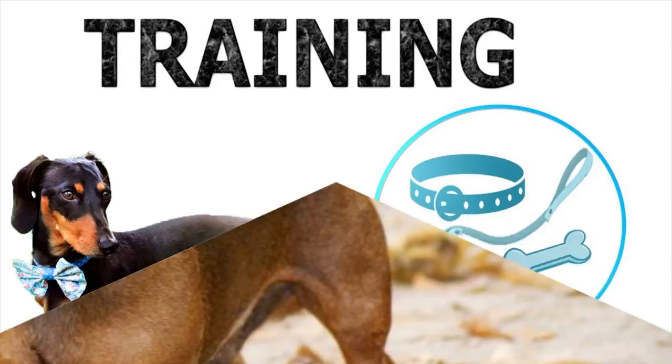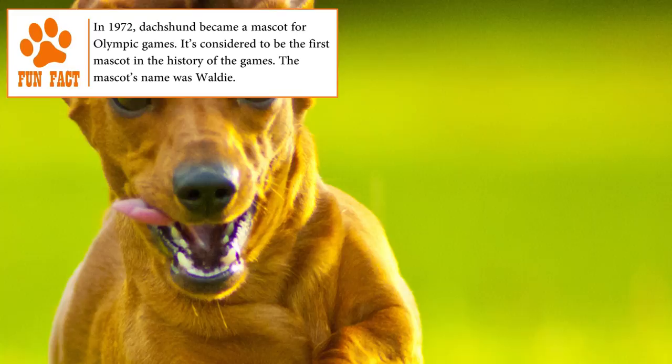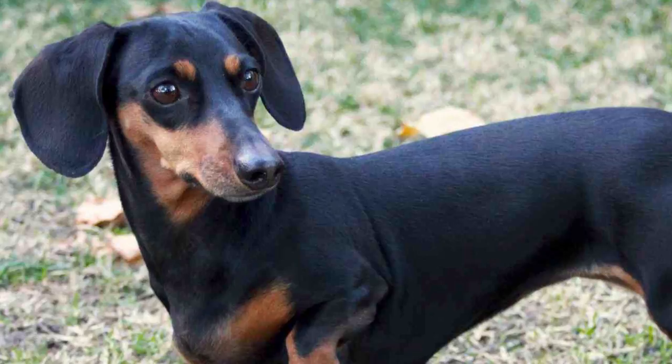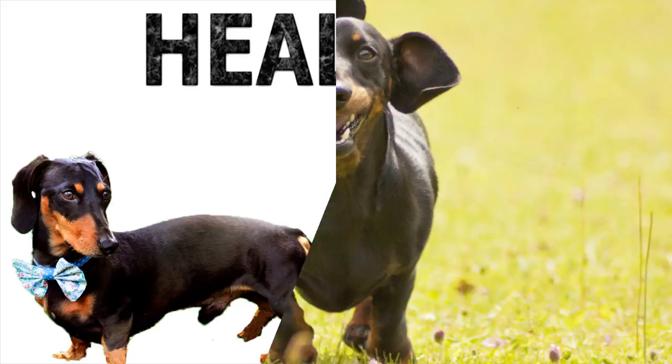Training. Due to its intelligence and a strong hunting instinct, it's a difficult breed to train. The miniature Dachshund could show the most dominant, stubborn, and disobedient side if they don't know at an early age their place in the pack and who is the owner. The key is to keep them entertained and focused on short, fun, and above all, positive training sessions. Get some basic obedience training tips at brooklynscorner.com.